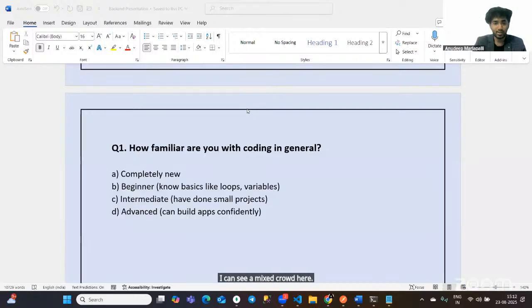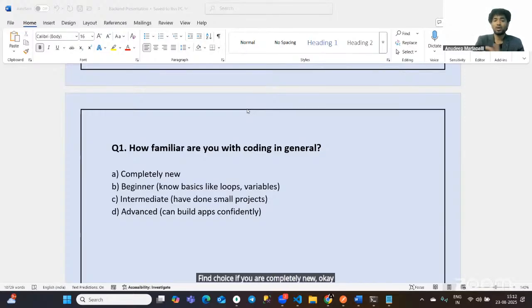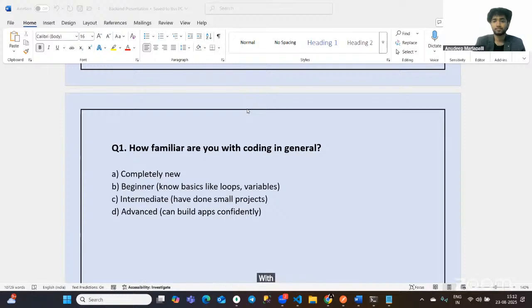A lot of you are beginners, intermediate, and advanced level. Okay, great. I can see Sujal is completely new, right? Fine choice. If you are completely new, or if you're just a beginner with basic knowledge of JavaScript, you're going to understand today's workshop. In this workshop, we'll learn how to build REST APIs with Node.js.